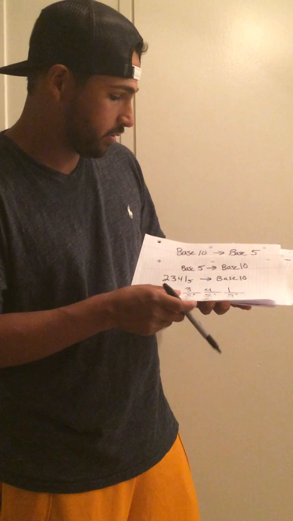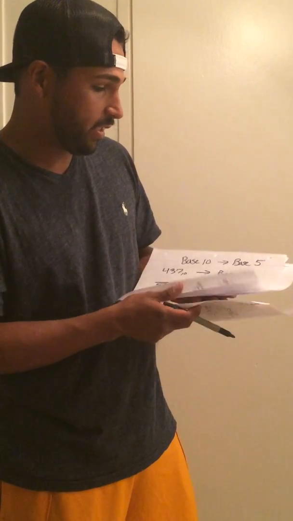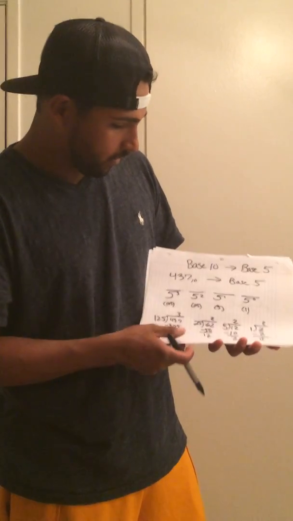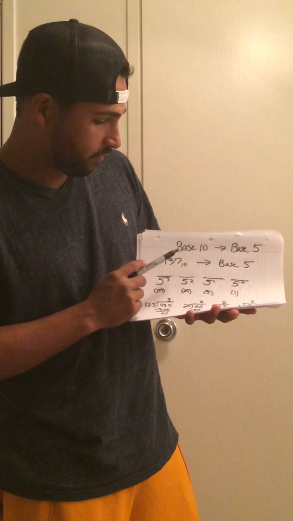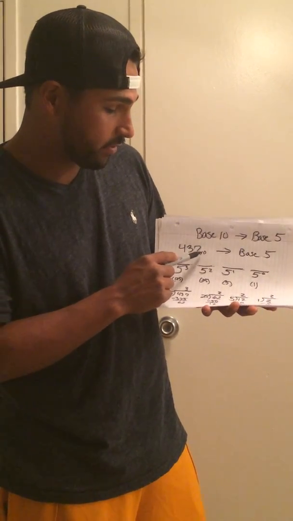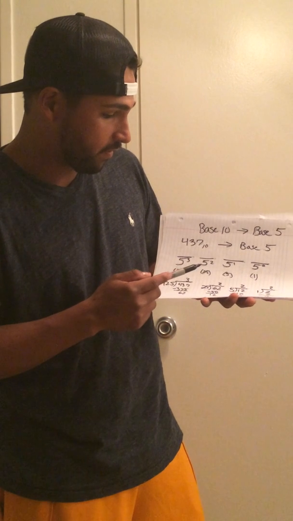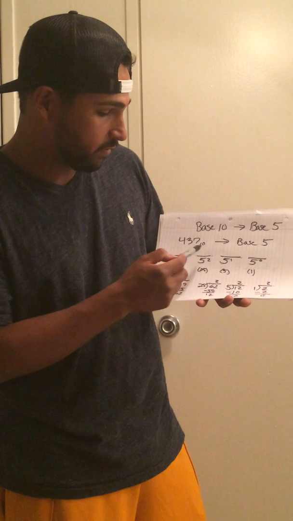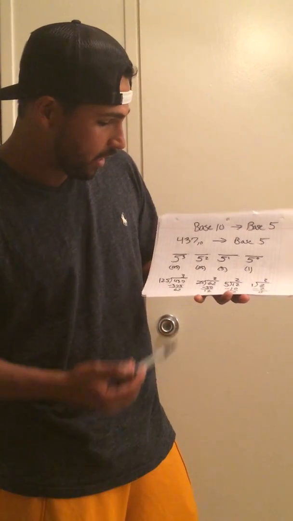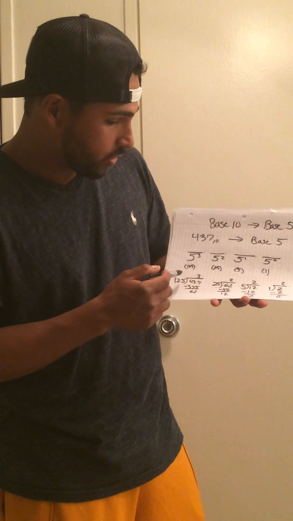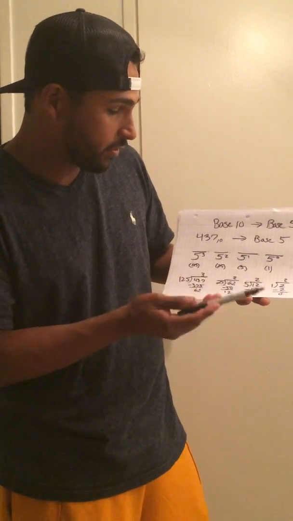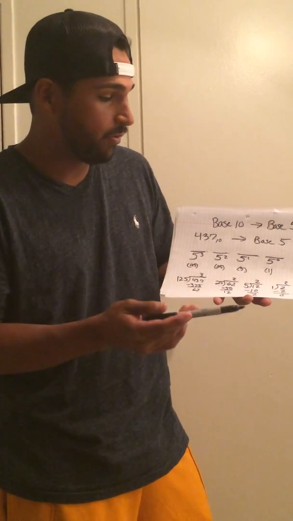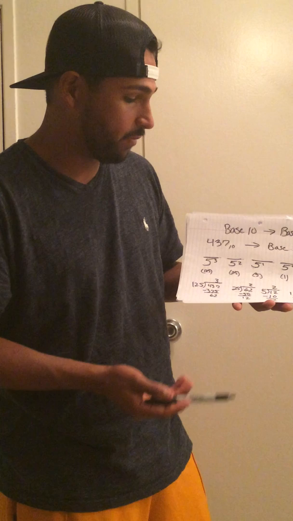Now what we're going to do is convert base 10 back to base 5 using different numbers. So I picked this number, 437 base 10, to convert to base 5. And we do the same exact method here. You go 5 to the 0 power, 5 to the 1, 5 to the 2, 5 to the 3. And we know how to stop there because it's kind of division. You use division to convert base 10 to any other base, base 5, base 6, base 7, whatever you want to do. You always have to use division to convert back.